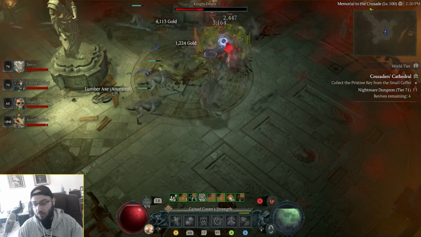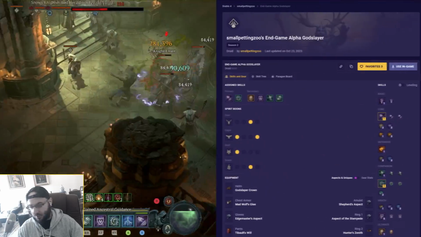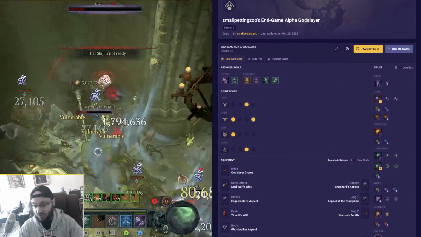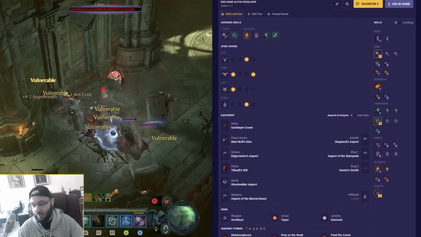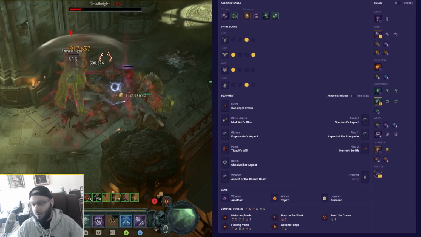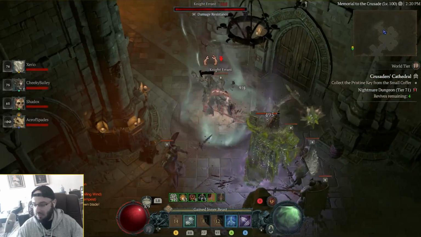We're gonna go over different versions of the build. I collaborated with Small Petting Zoo on this build. He was doing Companions build before, I was doing Shrednado, and we combined a lot of the knowledge that I had on Poison, Double Dippings, and his knowledge on pet builds and what he found to work with a Poison Creeper to collaborate and create two builds. And we're going to talk about that in a second.